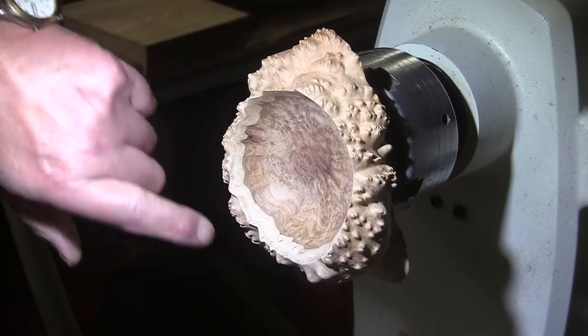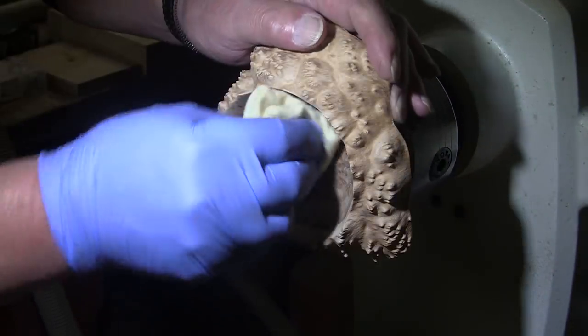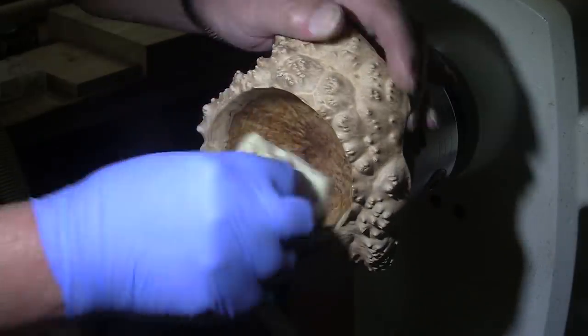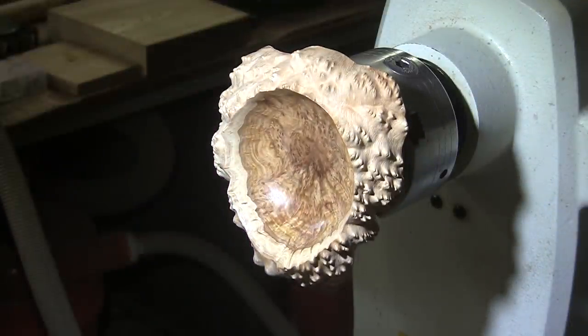I think it's so cool the way the white sapwood goes all the way around the heartwood. You don't often get that. Makes for a wonderful contrast. Isn't that beautiful? I think so.